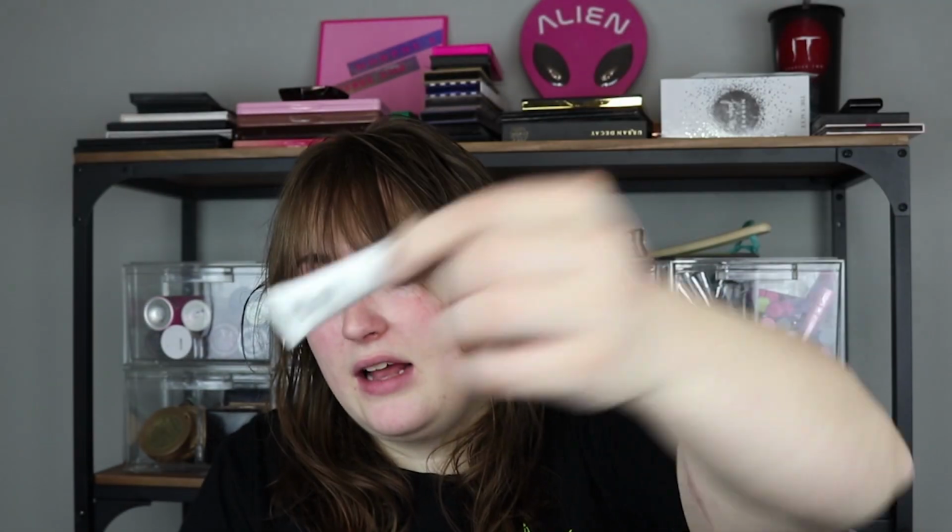I've got a white eyeliner from Palladio, keeping that. I've got another black jumbo stick. This is the worst lash glue to ever exist. This is the Benefit Lash Glue. I'm going to get rid of that. I have this Model's Own Glitter Setting Gel. I'm never going to use that, so I'm going to get rid of it.